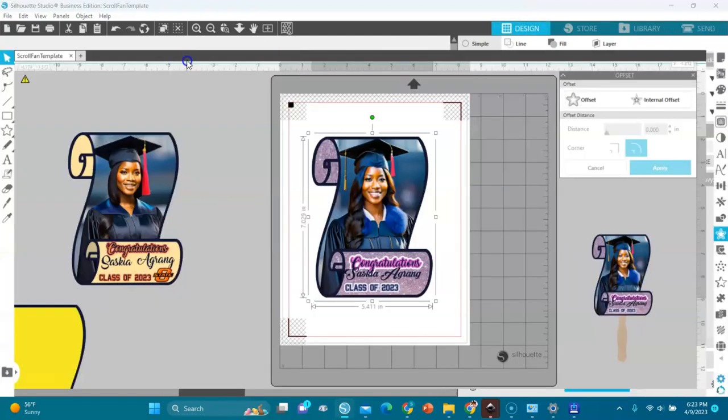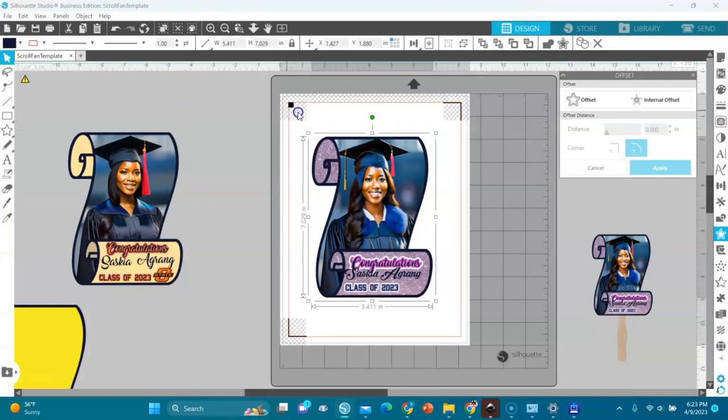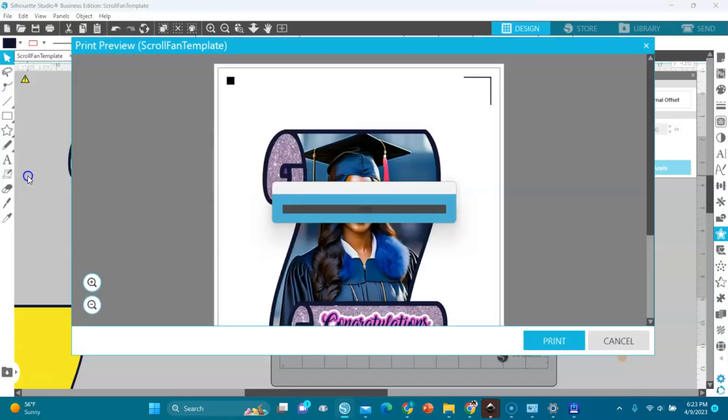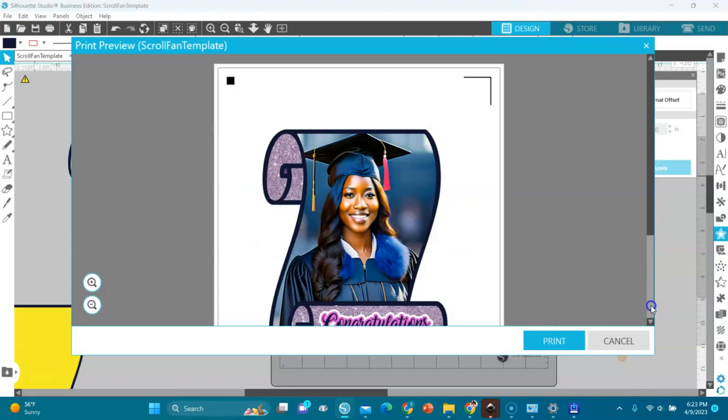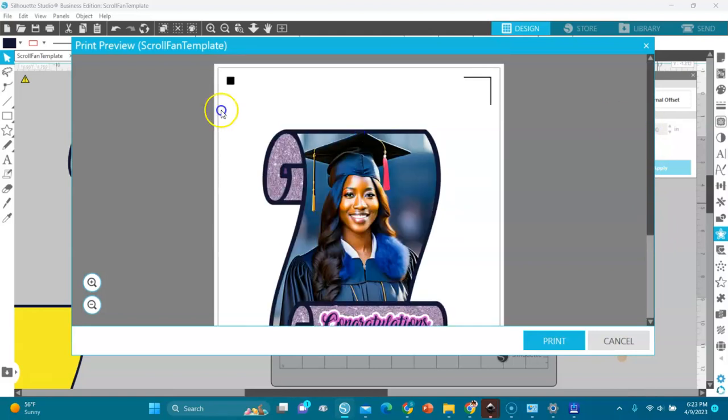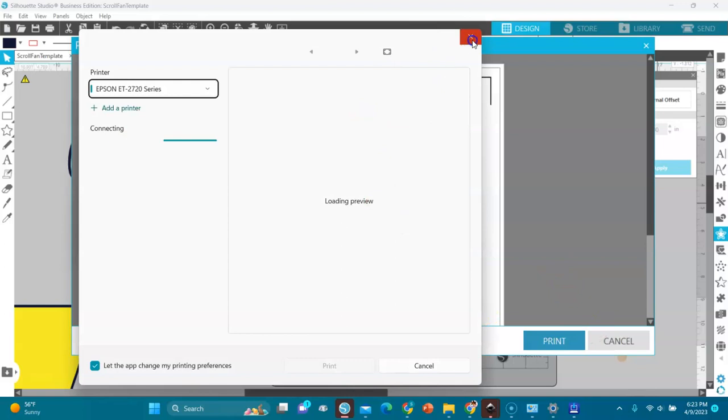Okay, let's go here to the print side. You see you have your registration marks, and then you go to file and go to print, and here you will see how the image will come out when you print it. After you print it, the registration marks will be on your paper. You have to print your paper with those. When you come to the print preview, you have to see these. If you don't see them, there's something wrong. You need to go back and check. Okay, let me see. I'm going to print this.